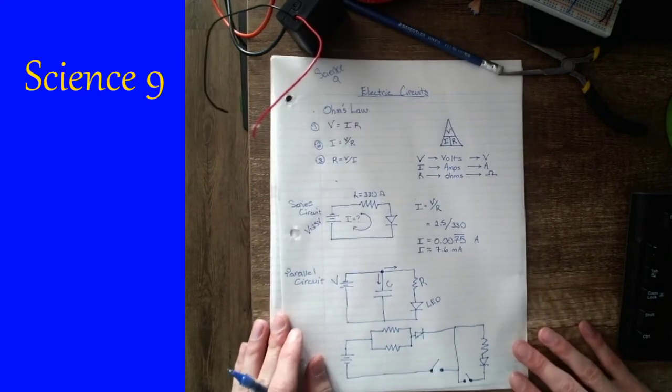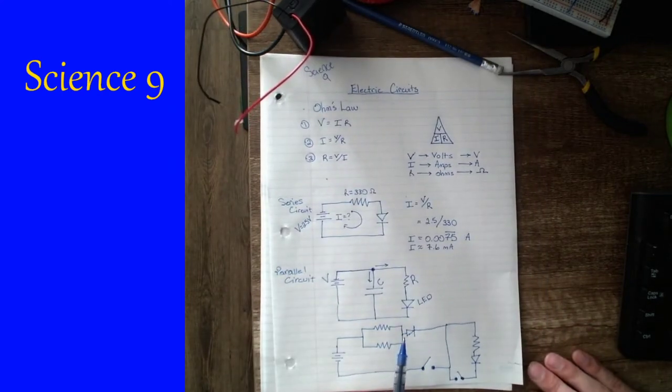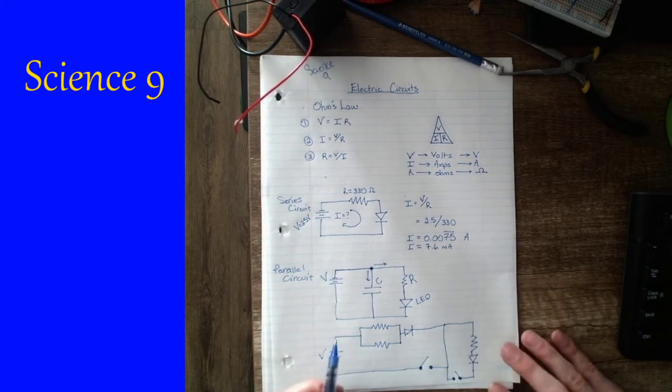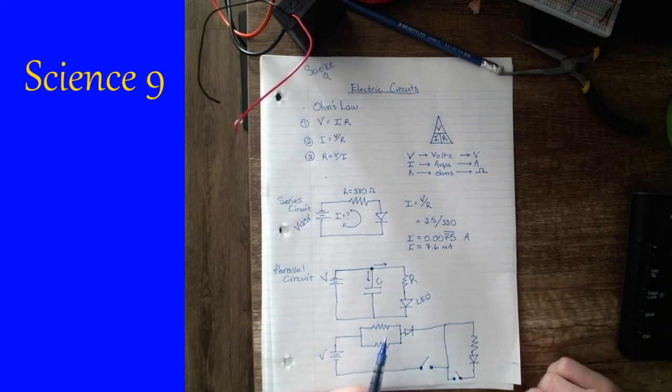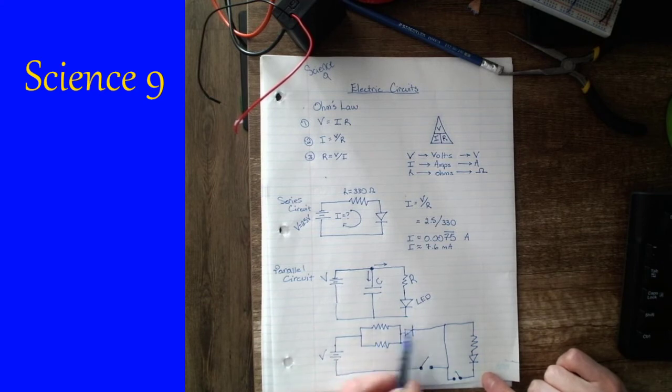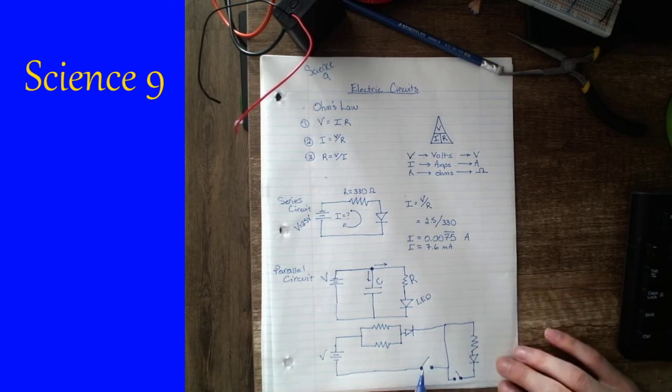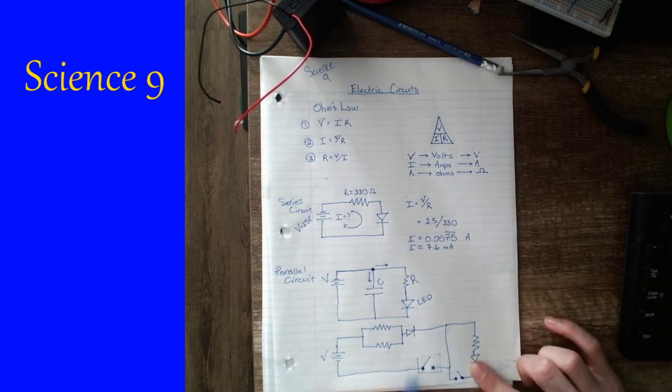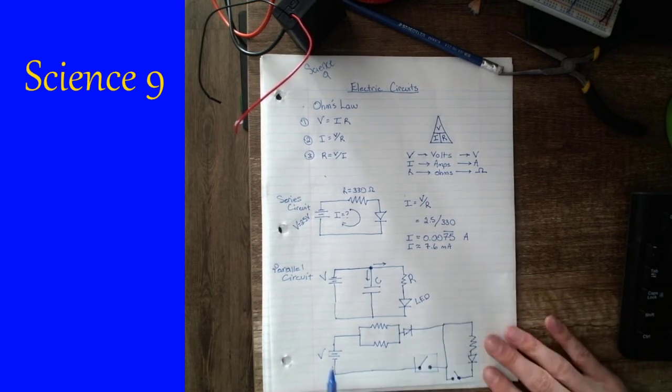And so what would be very useful to note here is that our voltage source is tied into a couple different lights, and we have some switches. So the resistors are there simply to make sure that the LEDs don't burn out. The switches, however, have some different functions. You'll notice that this switch is kind of like a master switch. It controls all of the pathways going back into the battery, or actually the way I drew it, coming out of the battery.